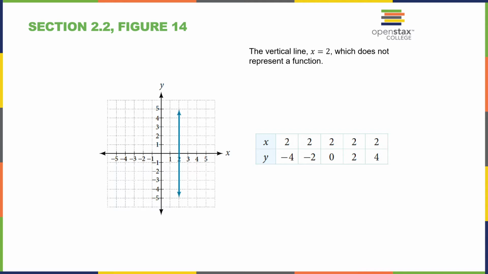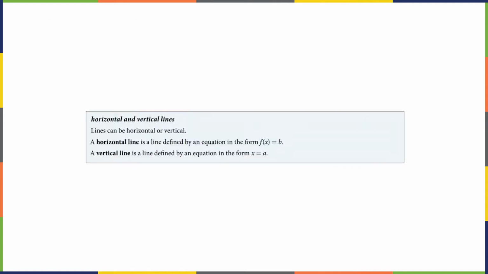Similarly, if you're looking at a vertical line, you're going to notice x is 2 everywhere on this line, no matter what your y value is. So since x is 2 everywhere, the equation for this is x equals 2. So vertical lines are x equals, horizontal lines are y equals, or f of x equals. This is something that you want to make sure you know the difference of. You should be able to tell just looking at an equation whether it is horizontal, vertical, or is slanted. Notice that it will be slanted if it has both f of x and x.